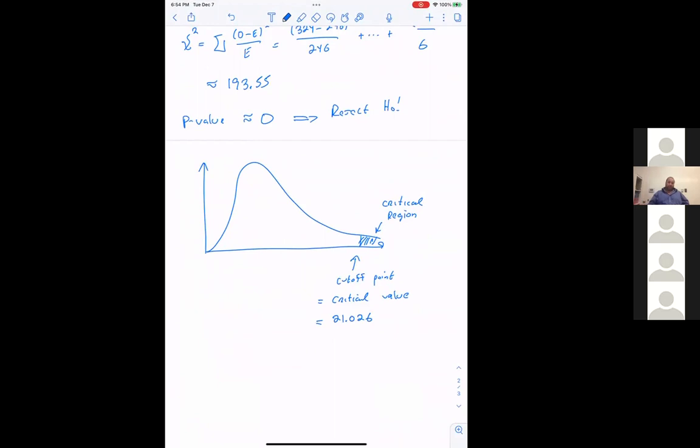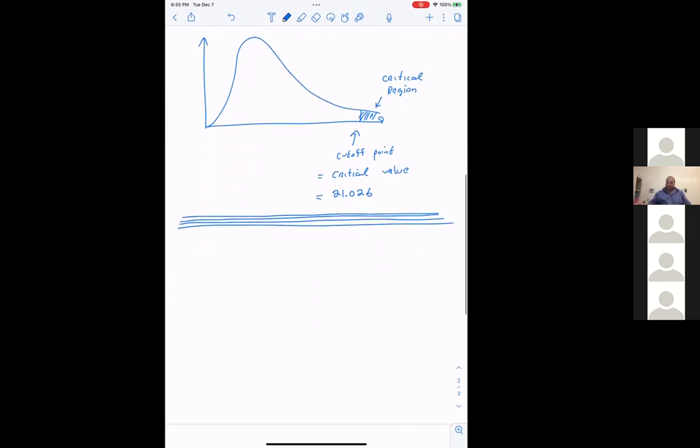So we are way beyond that point. So whether we use the p-value approach or the critical value approach, either way, we are going to reject the null hypothesis in favor of the alternative. And it seems that these are not independent. Especially with a p-value that low, you never truly accept it. But when the p-value is really that low, the likelihood of having that occurrence, if the null hypothesis is true, is astronomically tiny. So if you're ever going to accept anything, this would be the time to do it. Does that make sense for a test of independence?